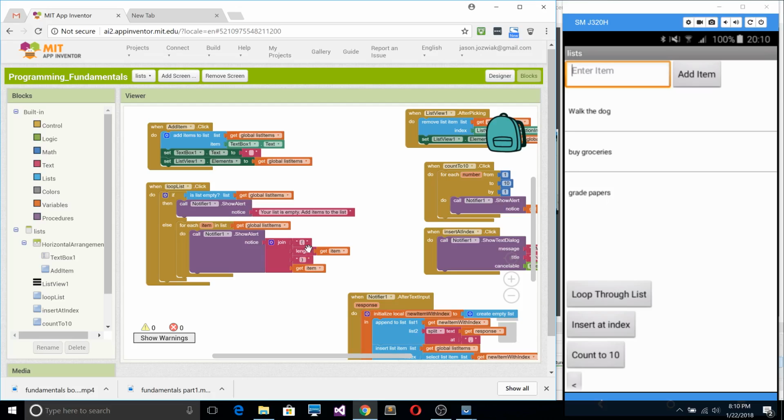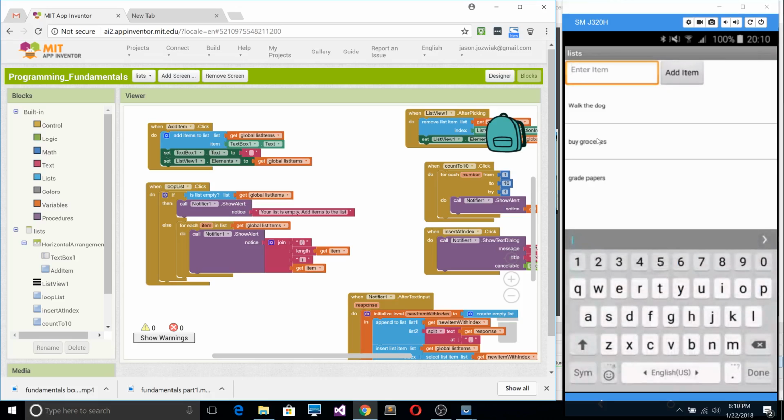Another thing you might want to do is add an item at a certain point in the list. So here I will say, let's see, take out trash, and then I'm going to add a comma here to add the position I want it at. Let's say I want to put it after walk the dog. I'll put 2 and add item.